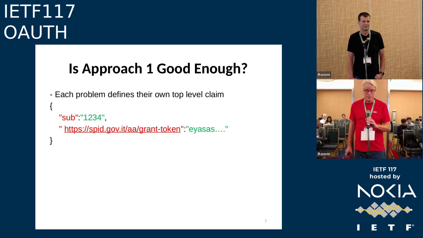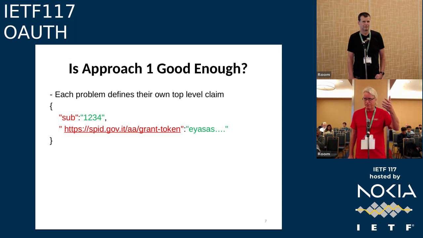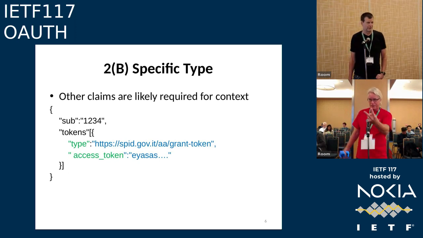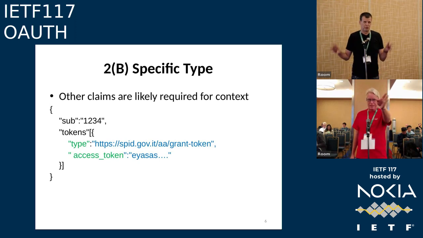Dave Robin, speaking about the 2AB, I wanted to follow up on the name and type thing. You show one type, but obviously if I have two tokens of the same type, I need some way of differentiating them. So I need a name in addition to the type. That was the other argument on 2A or B. You have a very specific type there, but I've got two of these things. Yeah, it's an array. It's an array, but how do I know which one is which? There obviously needs to be a name or something for usage. Agreed, because I've got two of the same type. So clearly you need an identifier here for which one. It's not going to be the first or the second. That would be bad.